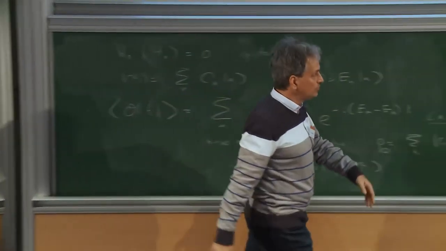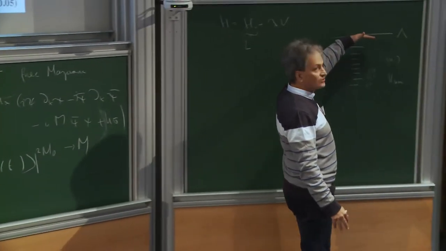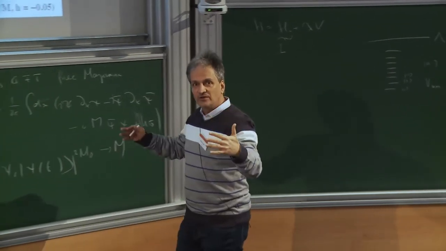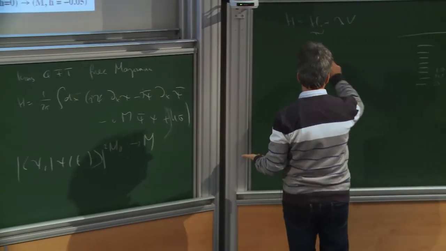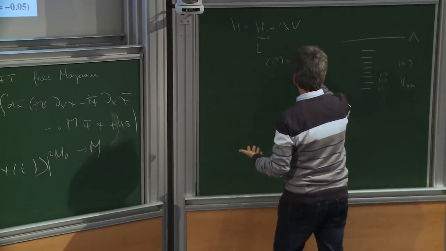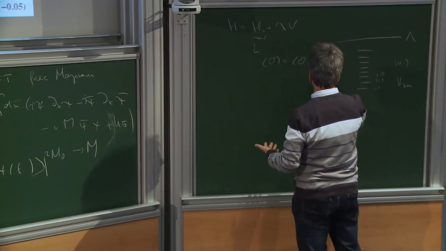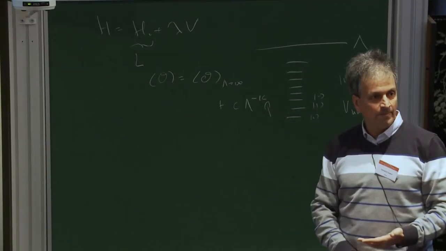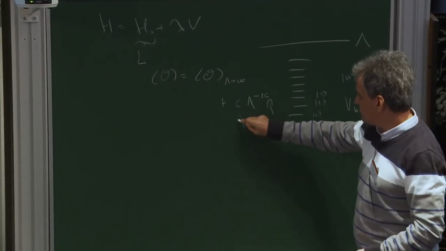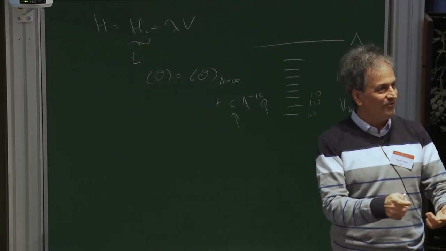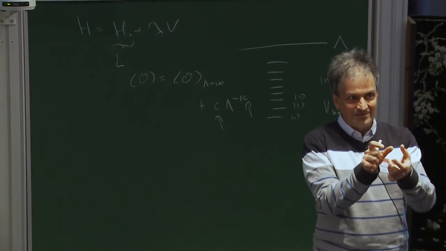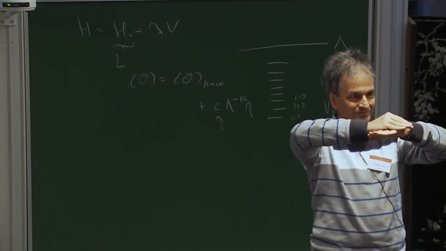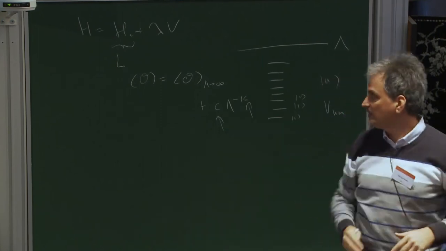Basically, what you compute is the dependence of your results on the cutoff. Analytical predictions come in different flavors. Sometimes you just know that your result, like an expectation value, would be the expectation value at infinite cutoff plus something like c times lambda to the minus kappa, where kappa is an exponent, and you know what the exponent is. Sometimes you can do such a detailed calculation that you even know c. Then you can even just get rid of this. You just subtract this dependence from your results and see that they scale on top of each other in the cutoff and all that.